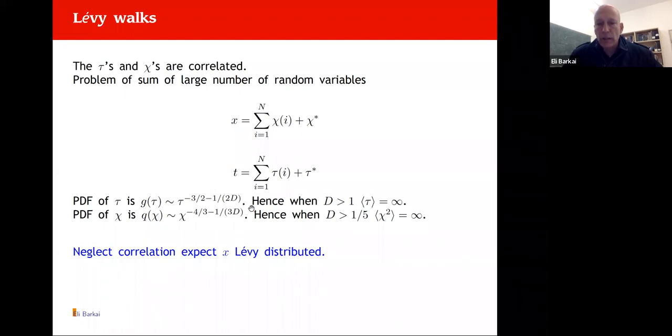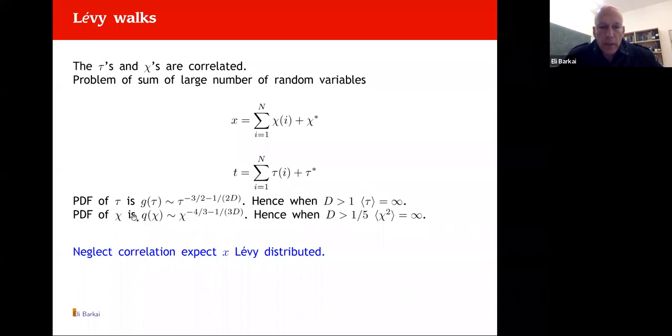Now, what is nice here is that if D, our parameter of choice that is controlled by the experiment, is bigger than 1, then tau, the average time between zero crossings, is infinity. And this is exactly the same D that I told you before, when the equilibrium velocity distribution is not normalized. So D equal 1 was a special case. And of course, if the average time between crossings is infinity, then Einstein's theory cannot work.